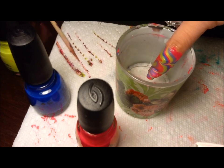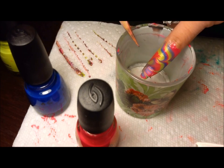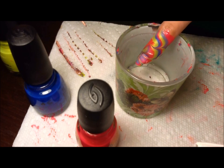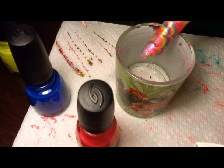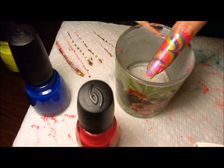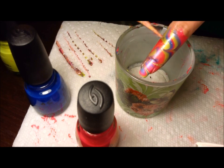And then the secret is you have to take it out really slowly, because I don't know if you can see there, but there's a couple of bubbles in it around my cuticle. So if you take it out very slowly, those cuticle bubbles kind of pop. And there's the design. You see how it's all dirty up here? Or not dirty, but wet. And that would be a pain to clean.